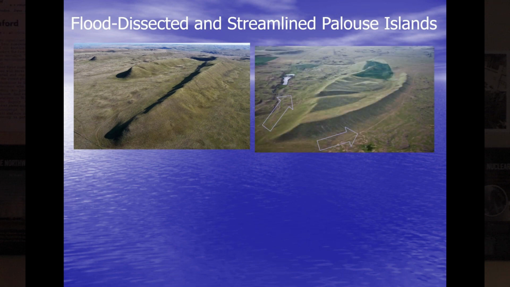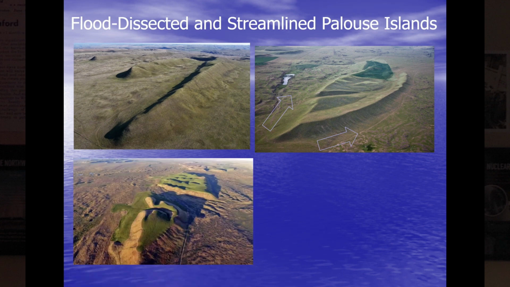Here's a good example of a streamlined island. It has a very steep brow in the front here, and then it tapers off in the back. Floods were coming down from the lower left, creating scabland channels on either side of the island. And here's another streamlined island looking downstream. Here's the steep prow in the front, and the tapered tail in the back end. But you can see how the floods must have gone up over the top of this island and spilled over and carved another channel. You can see there's a cross channel here of these floods.